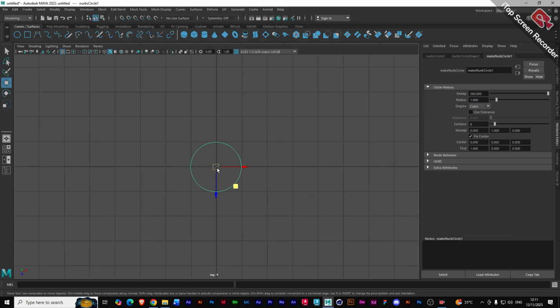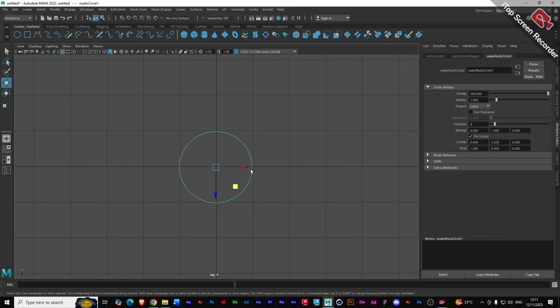So this is one thing about the NURB circle. Just like every other NURBS object, it's not a singularity. This circle is not a circle. It's a spline, a line that is curved into a circle. Because here we see the sweep, meaning that this thing is swept 360 degrees. If you reduce the sweep, you can see that it's not a circle. It's just a line that is curved and spun around 360 degrees.